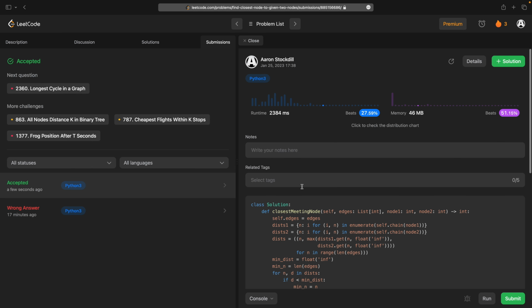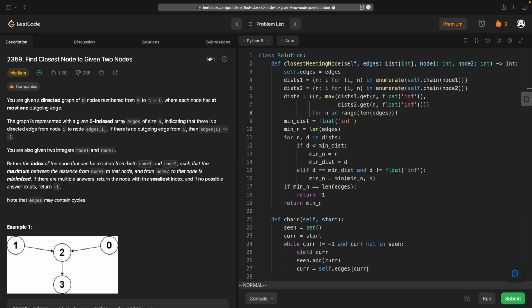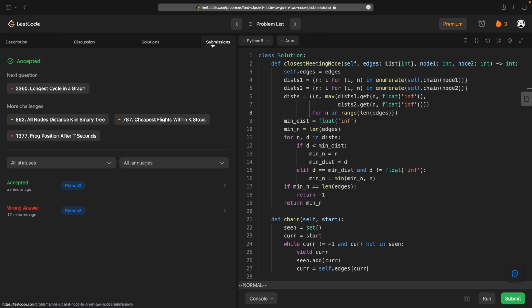Do you know what I'm doing wrong? Do leave a comment and let me know, why am I so slow? What have I missed that everyone else seems to have understood here? I found this problem quite difficult to even understand. And I didn't do very well when solving it. So I think I've misunderstood something with this problem. Do let me know down in the comments how it's meant to be done, or how you did it anyway. I'd love to hear that.